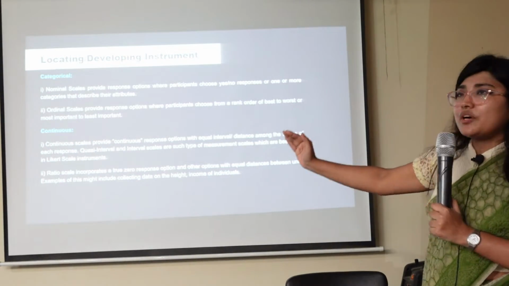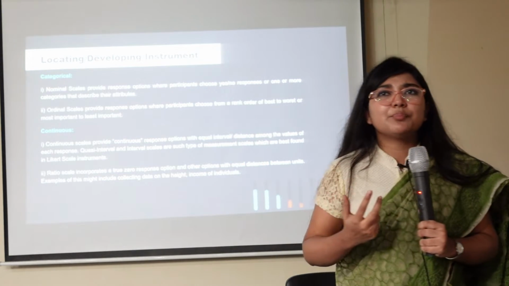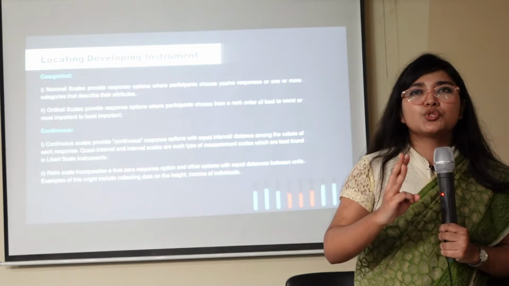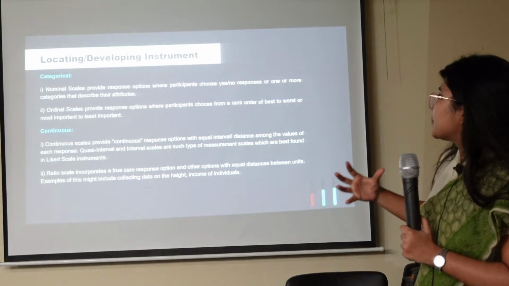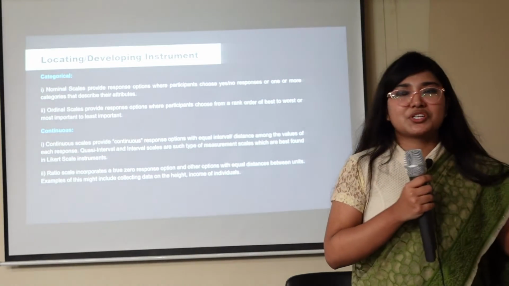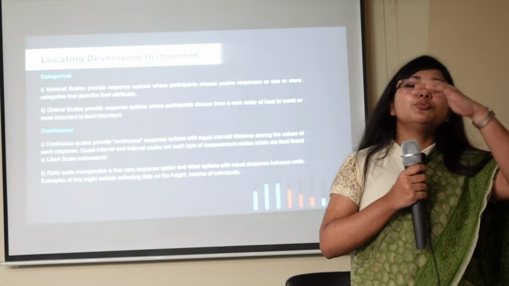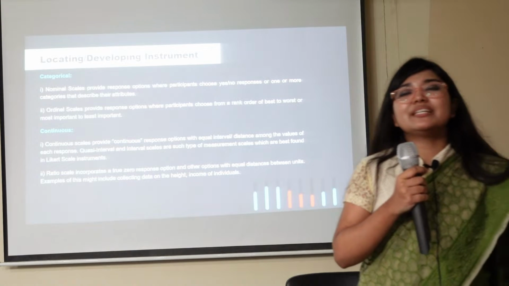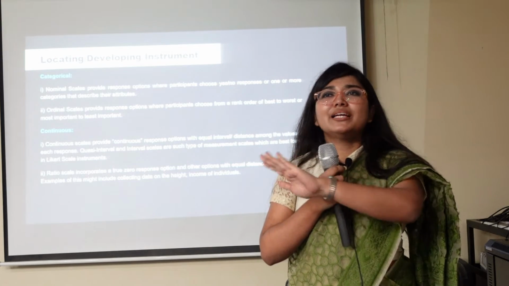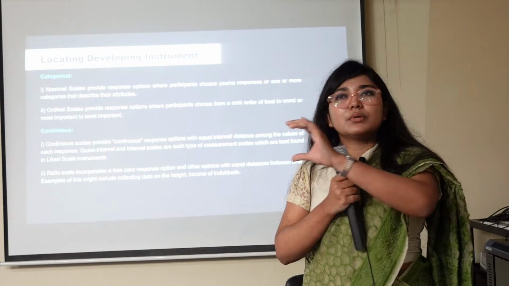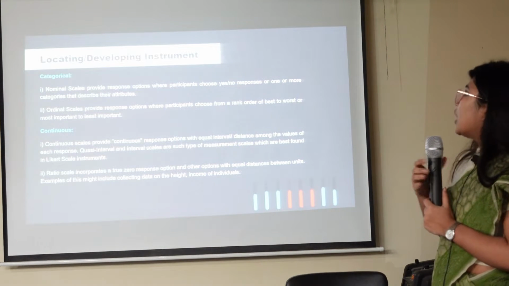For example, in categorical, you will have definite categories to choose from. For example, yes-no questions, or three options to choose from. Those are categorical. And ordinal scales would be response options where participants choose from a rank order, from best to worst or worst to best, or there is a hierarchy you need to choose from. For example, you said how you can learn best. Someone said lecture based, someone said I follow virtual classes, someone said I tend to study at home. So the preferred options are there from worst to best or best to worst.